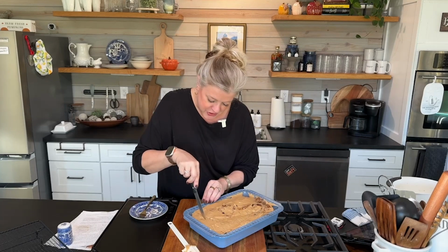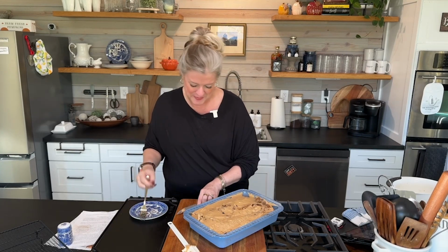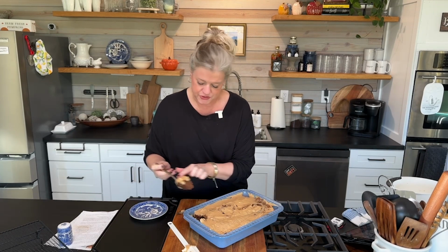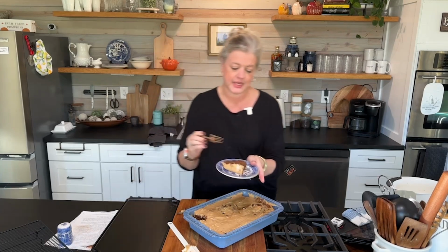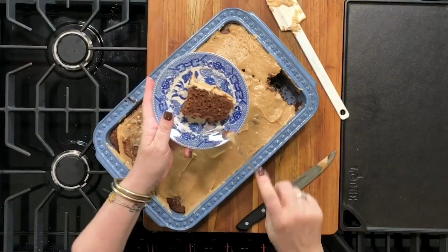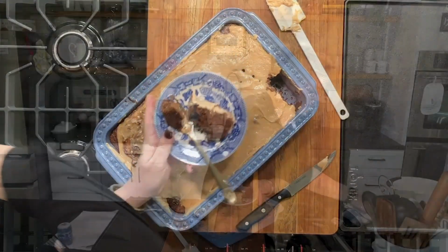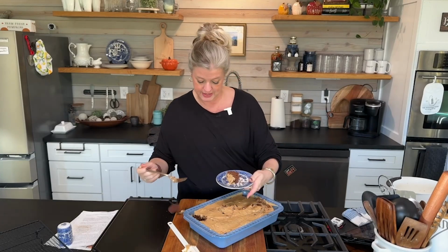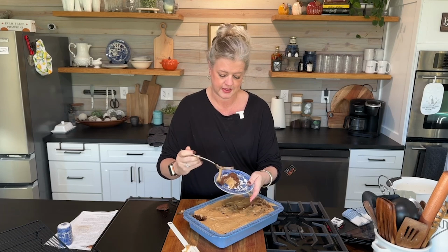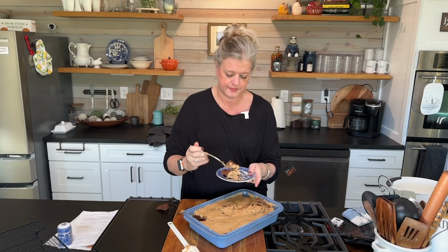All right, so now we've got that good and iced. So I'm going to cut just a small little sliver because I don't need it. But I want you to be able to see the beautiful texture of the cake. It's bouncy, it's springy. Let me move my camera. And it's nice and moist and delicious. So let's give it a taste. And after I throw it around, let me get a piece with the icing on it, because it's the whole package. I got too much icing.